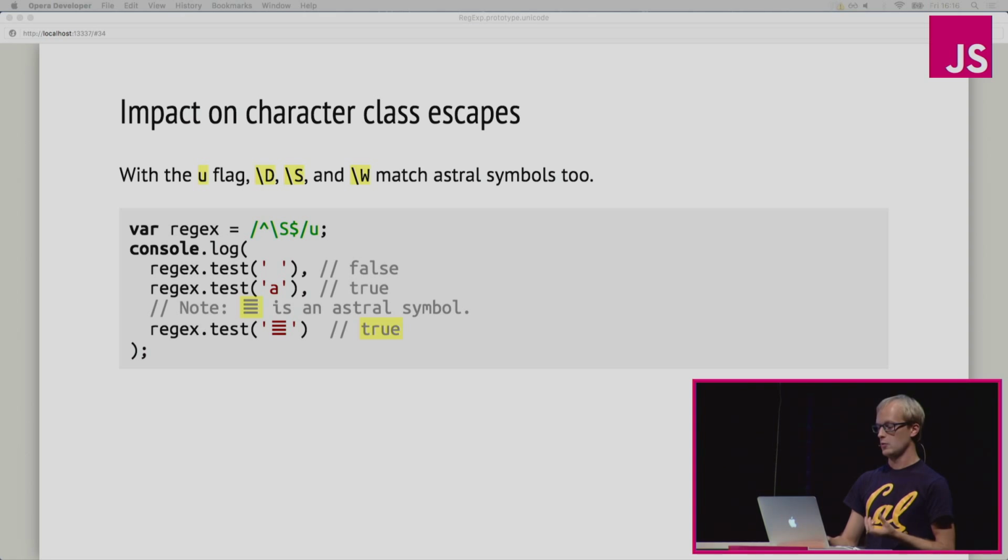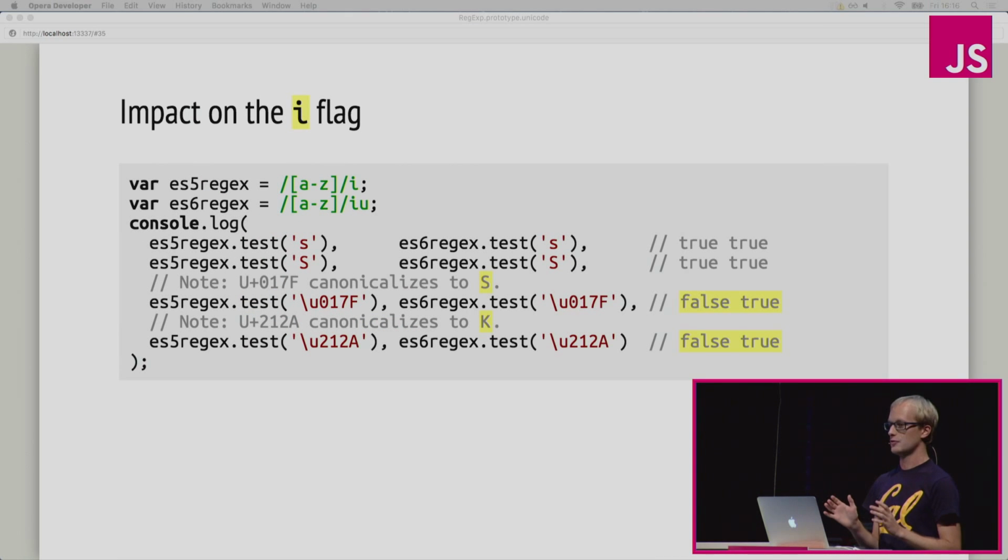Now, there's another gotcha with this. So there's this thing called case folding, which is essentially the act of converting uppercase Unicode symbols into their lowercase form. And this is not just for letters from A to Z, because that's pretty simple, but you actually need to be aware of different scripts, different languages, and the Unicode standard defines all these mappings for all those different code points. Now, when both the I flag for case insensitivity and the U flag for Unicode are enabled in the same regular expression, all the symbols are implicitly case folded immediately before being compared. And this might lead to surprising results every now and then.